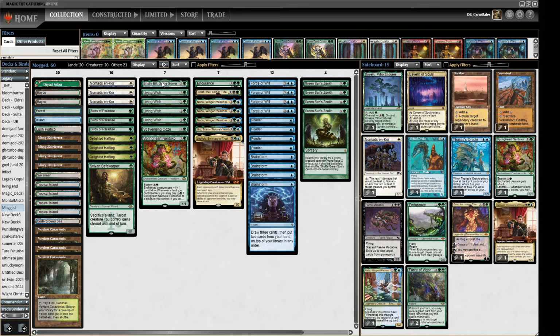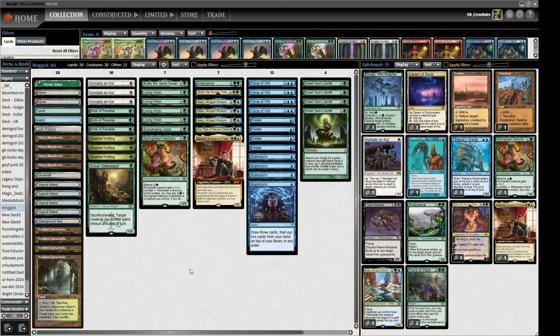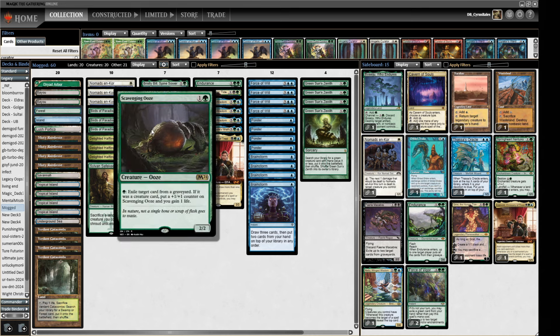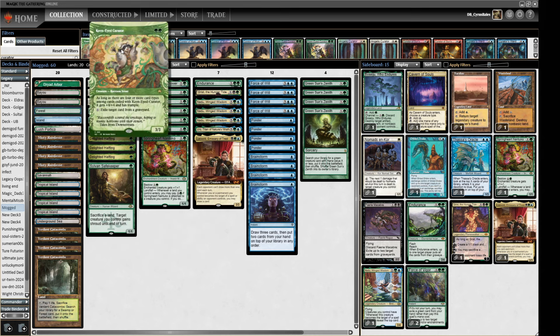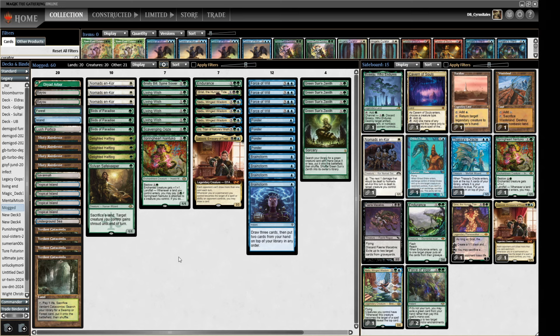We've got the Springheart Nantuko and the Endurance, which both let you loop your deck and do some good stuff. Bristly Bill is a bunch of counters and triggers, so you can get your Nadu going in a different way. Scavenging Ooze, which I think should be Keen-Eyed Curator, which is this little critter up here, but we're going to play the list as is, based on the challenge win.